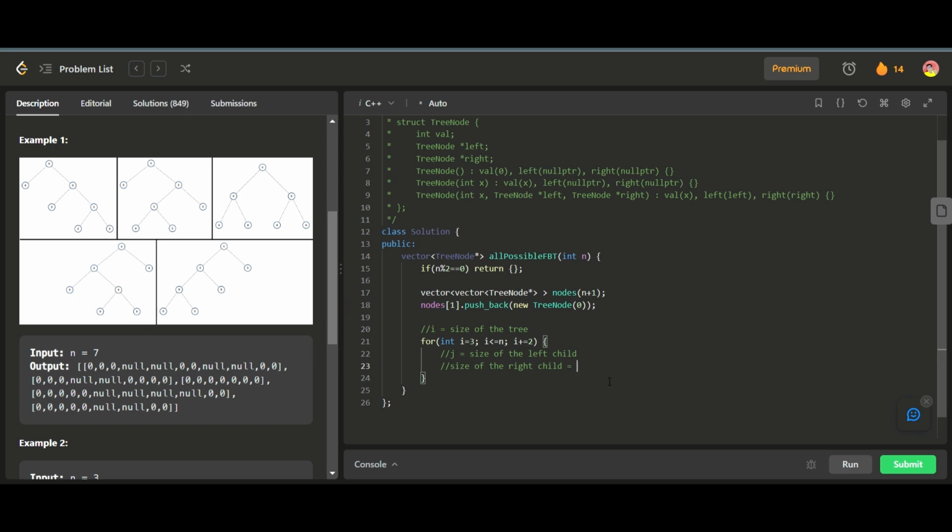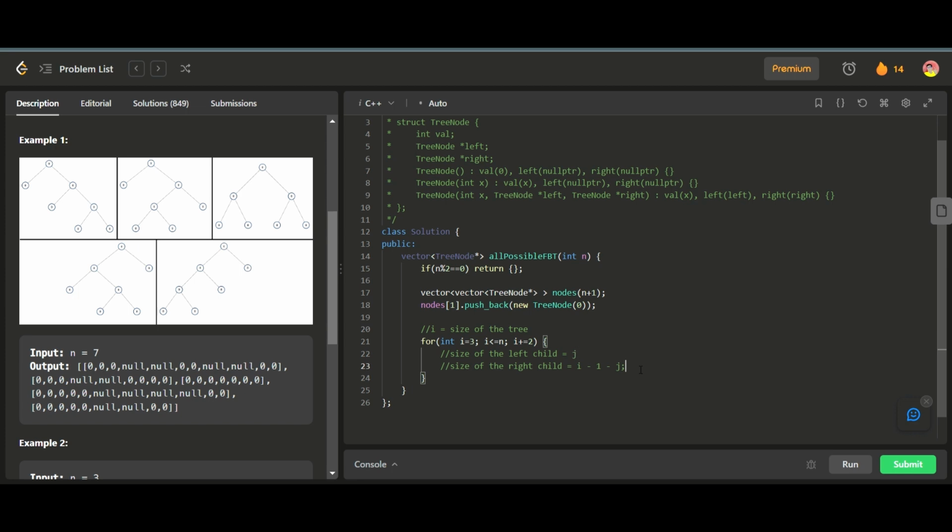So what I'm trying to say here is we have total nodes i, then we have given one to the root node, and the remaining we have given j nodes to the left side, so the remaining go to the right side. So just for uniformity, let me write this in this manner.